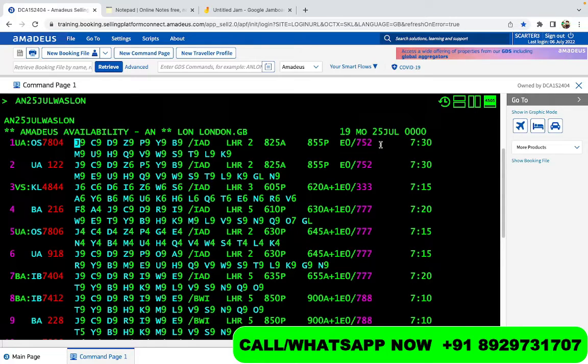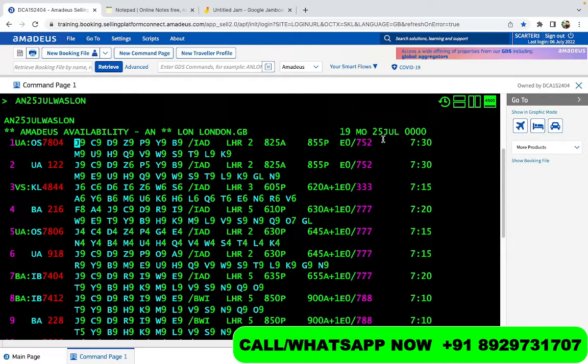Now, there are a lot of differences between these two. They have different aircraft types, just like a car company. If you have, let's say, General Motors or Hyundai, they have different car models. One is expensive, one is cheap, one is an SUV, one is a sedan, one is a hatchback. The same way, they also have different kinds of planes. One plane is smaller, one is larger. Like there is this Airbus A380, which is double decker. Around 600 passengers can sit in that plane. So there are different configurations that we have.